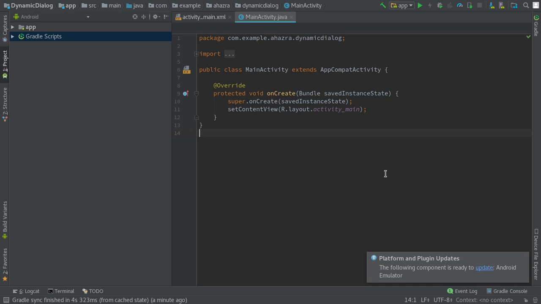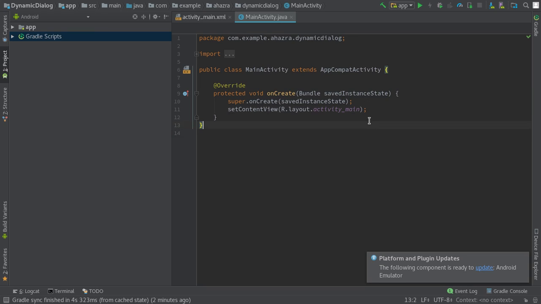Android supports two kinds of dynamic dialog box. One is AlertDialog Box and another one is progress dialog box. First of all, you need to know the concept of dynamic. Dynamic means that the dialog box is loaded dynamically by your code.